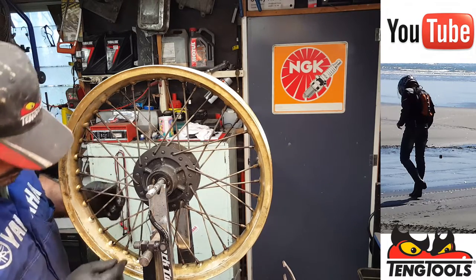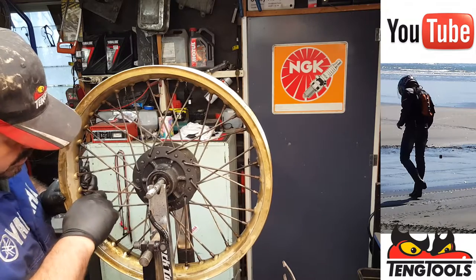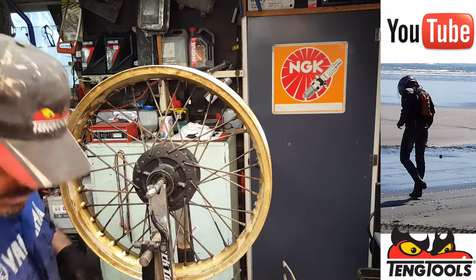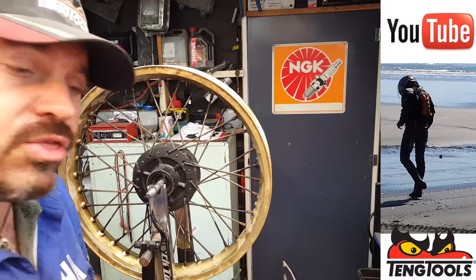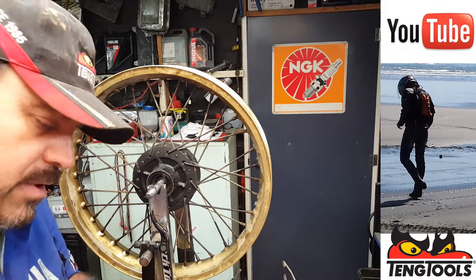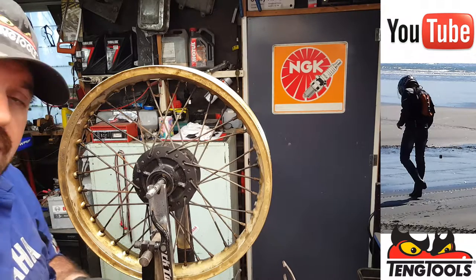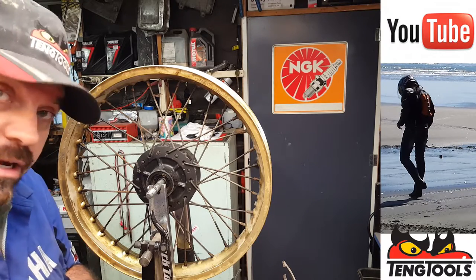Right, another nipple out. Okay, and that's the next one around on the rim. If we undo that, yes, we can get that out. Okay, so that is a 90 spoke. All right, so we'll do that in there for a second. It's a 90 spoke. Now, there's a new 90 degree spoke at the top, and we're going to use thread lock on the actual threads. Now, yes, there is a reasonable period of time between when I fit the first spoke and when I'm actually going to be truing the wheel, but I can still move this stuff. The last thing you want to do is put anything like copper slip or grease on there, because you don't want these spokes working loose whilst you're riding down the road. That would be pretty bad.